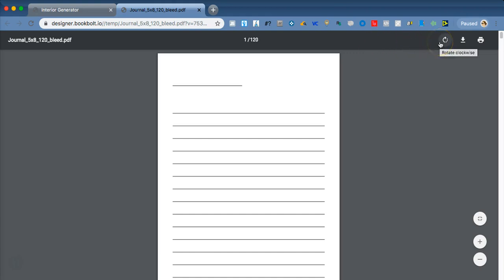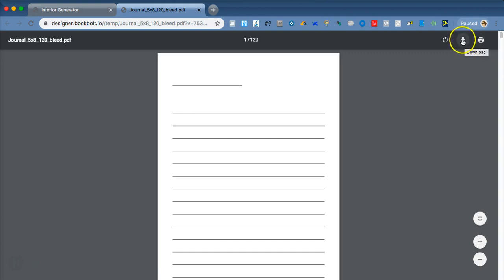Over to the right, you'll see a rotate the page clockwise button, which we don't want. This second button with an arrow with a line underneath it is the download button, which is what we're going to use. And the little icon that looks like a printer is the print button. We don't necessarily need to print these. We just need to download the interior.